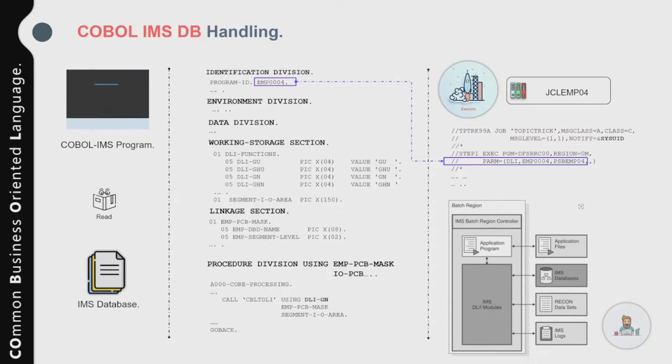Now there are four different parameters that we have specified with the PARM option. The first one is program type, and in that I've specified DLI. Then we have program name, where I've specified the program name. After that we have PSB name, where I've specified the PSB name. And last you have the checkpoint ID. In case you have a restarting process, then you can specify the checkpoint ID. In our case, I've not specified any checkpoint ID. So this is how you can design your COBOL program to interact with a file or a database depending on your business requirement.